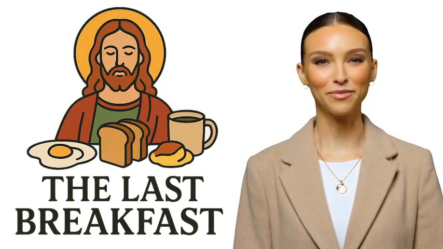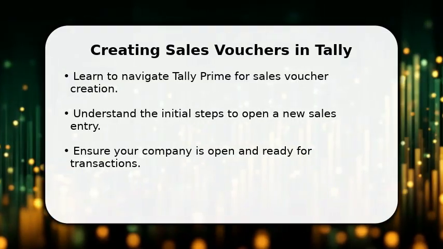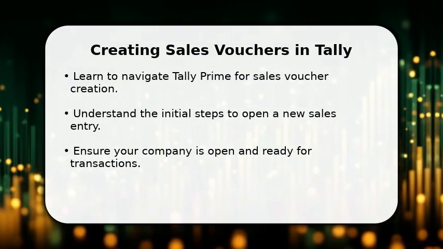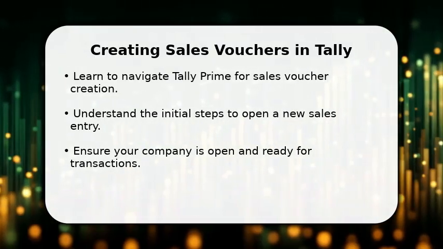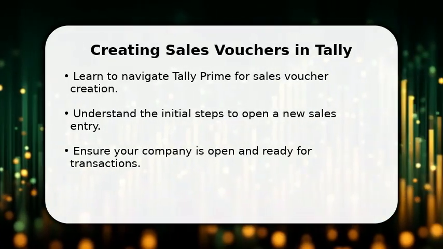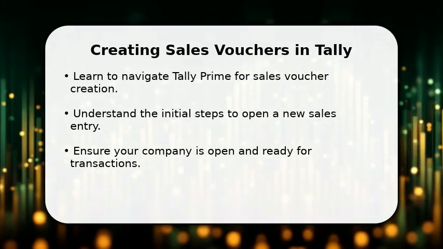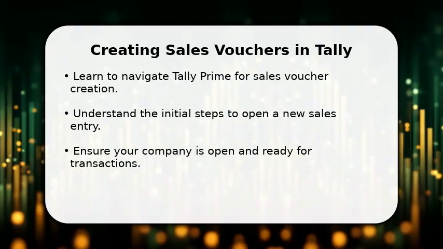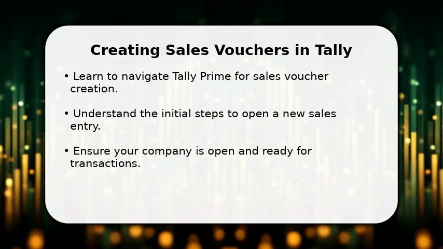Please enjoy the video. In this video, I will explain how to make sales vouchers. We'll begin by opening Tally Prime and selecting the appropriate company. From the gateway of Tally, you will navigate to Vouchers and then choose Sales as your transaction type. This initial step is crucial for accurate record keeping and sets the stage for entering all your sales details efficiently. It's a straightforward process to get started.